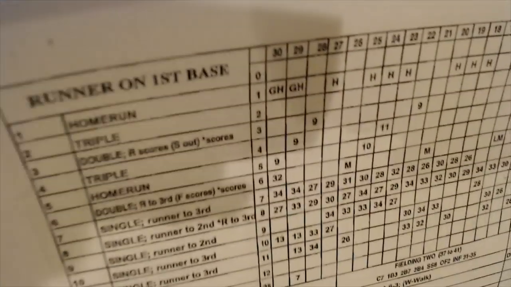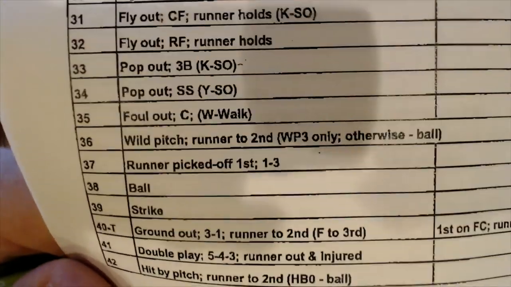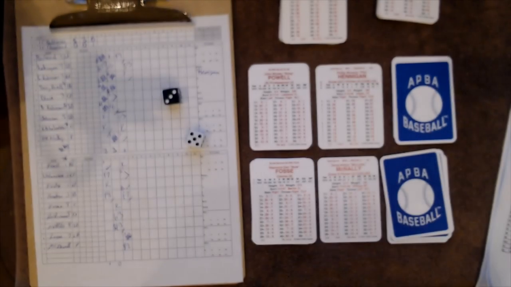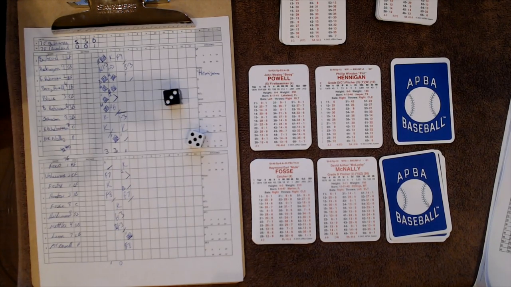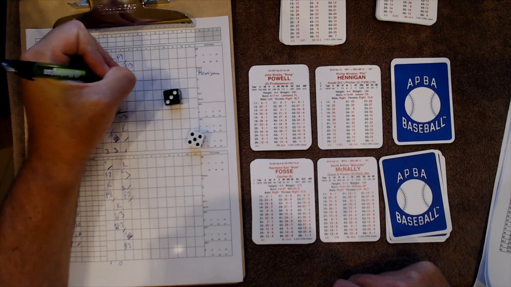What? Look at that. So we had a runner at first. Make sure I'm at the right spot. We have a runner at first. He rolled a 35, which was a 37 on Boog Powell's card. 37 says runner picked off first, 1-3. Boom. So picked off at first. So he's going to be a 1-3 victim.